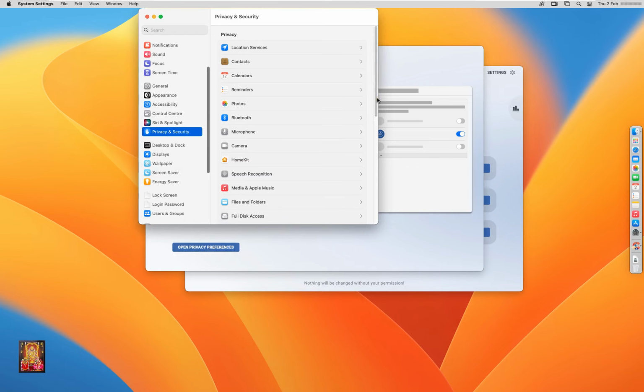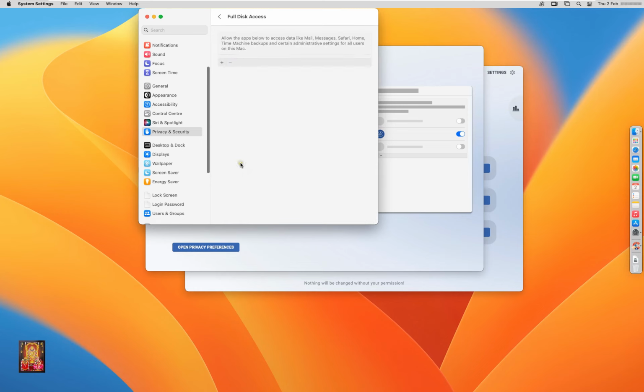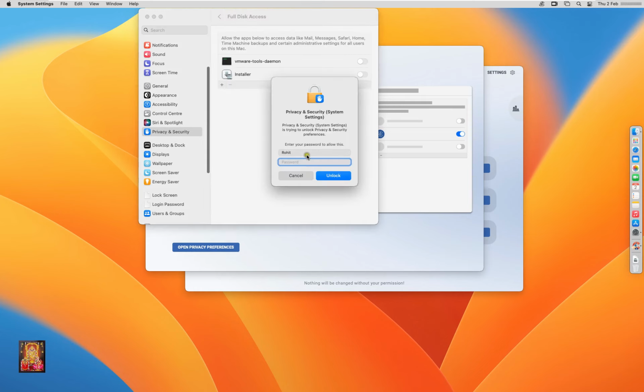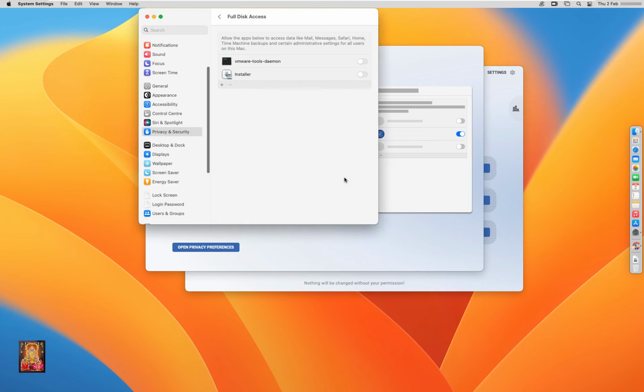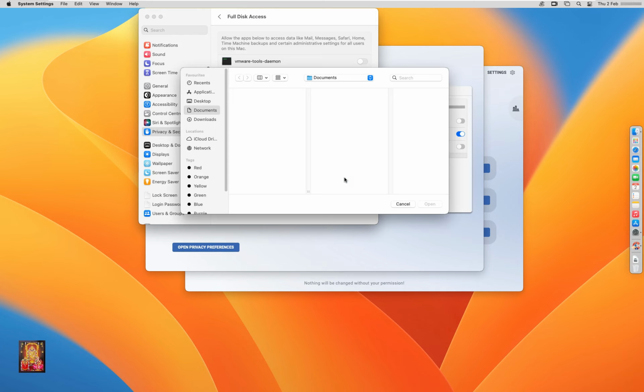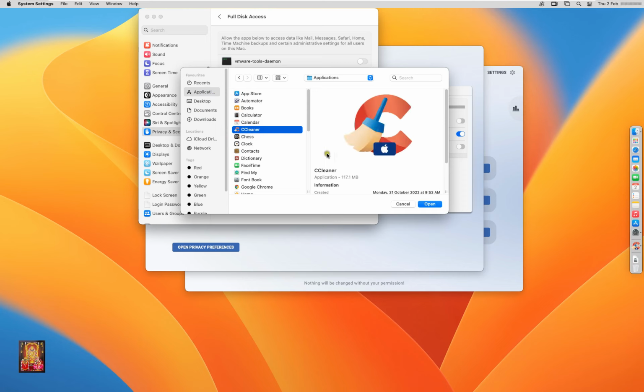Let's scroll down a little bit. Click Full Disk Access. Click on the plus sign. Type ROHIT user password. Click Unlock. Click Applications. Select CCleaner.